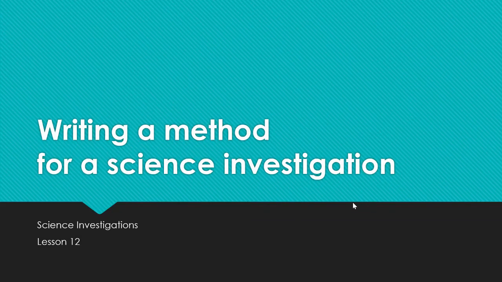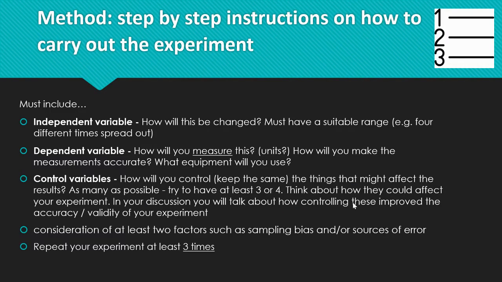Mrs. Goodson here, and this is a video about writing a method for a science investigation. It applies to actually all science investigations that we do, but it's aimed at my level 1 classes who are doing investigation into either biology and respiration or into chemistry or physics. Okay, so what is a method? It is step-by-step instructions on how to carry out the experiment.